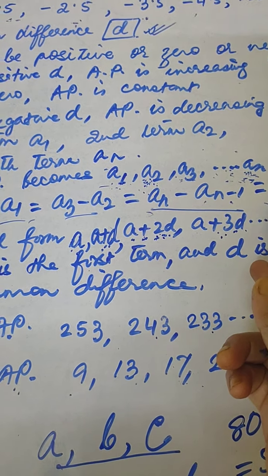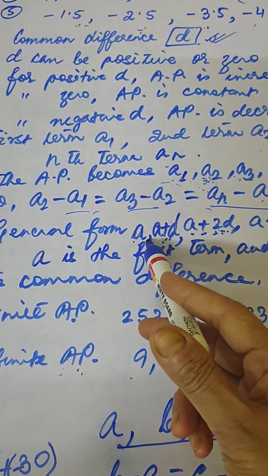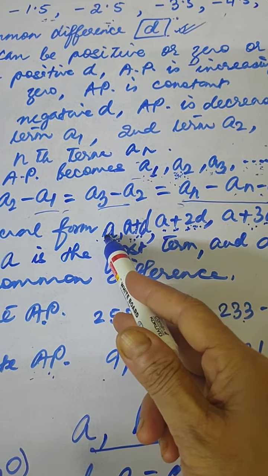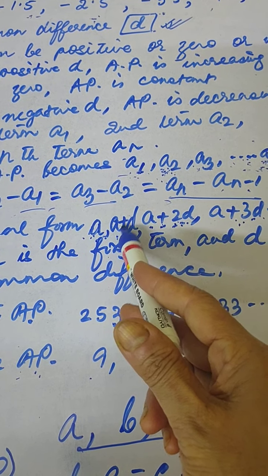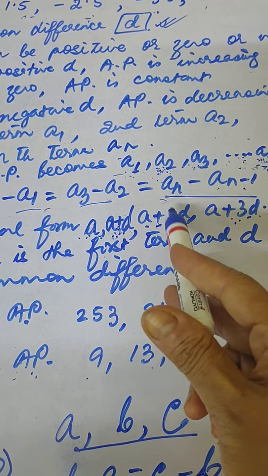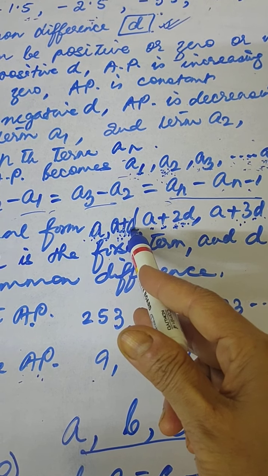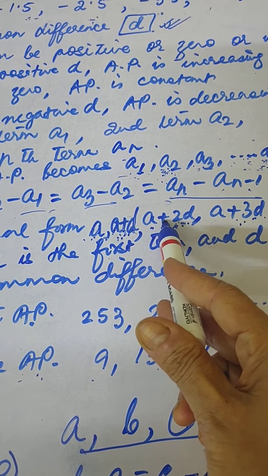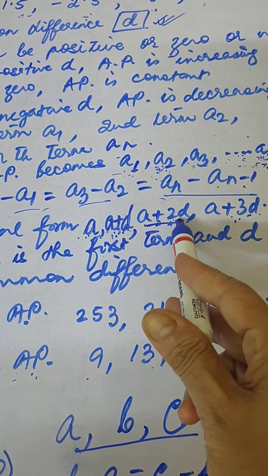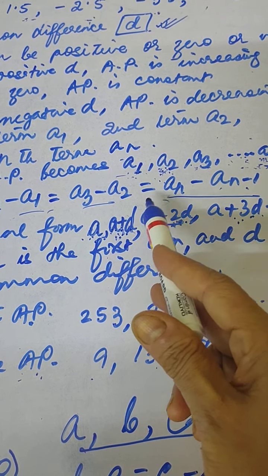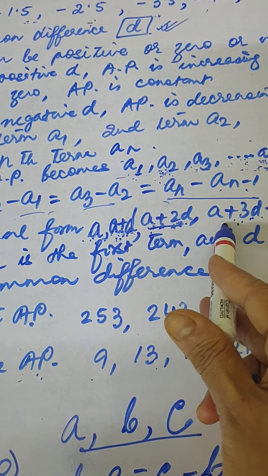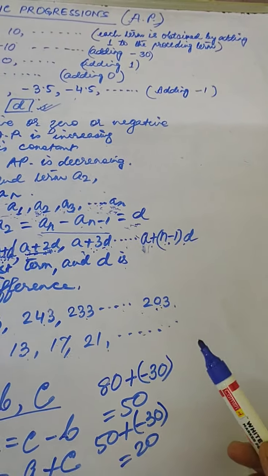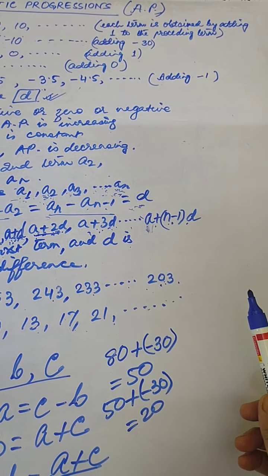and that is known as common difference. So thus we can write the general form as a, then a plus d. We are adding d to a to get the next term, and then again we are adding d to a plus d. So when you add one more d, it becomes a plus 2d. Then we get a plus 2d as the third term. We again add d to the third term, and thus we are getting the successive terms. So what will be the nth term then? a plus n minus 1 d.